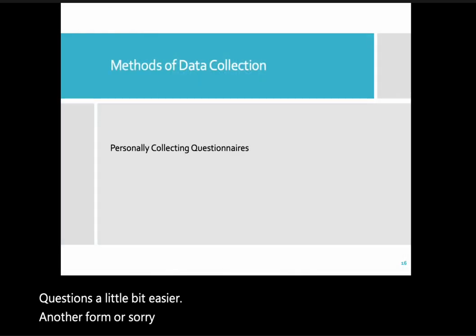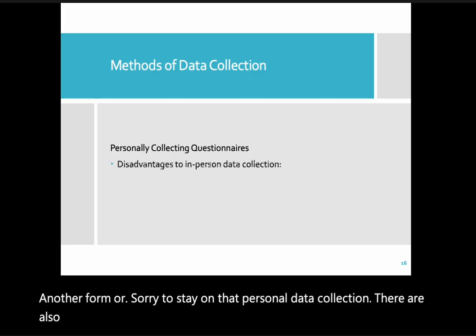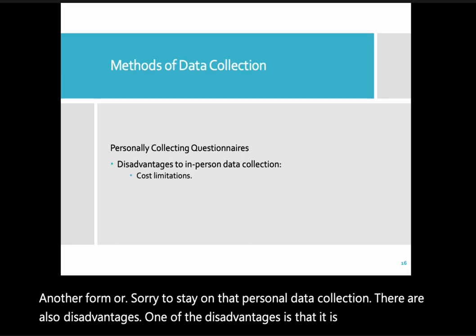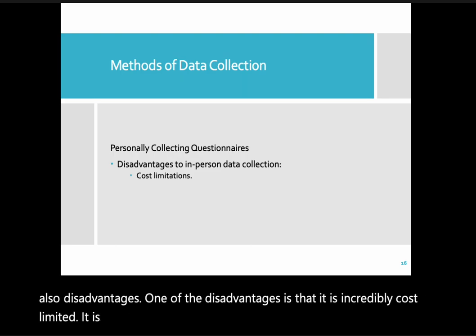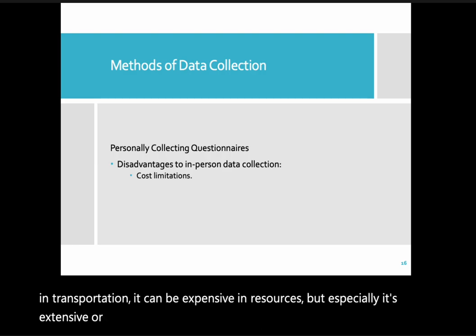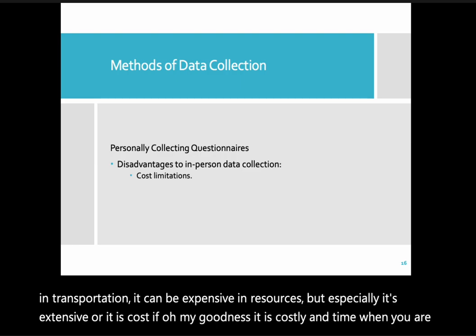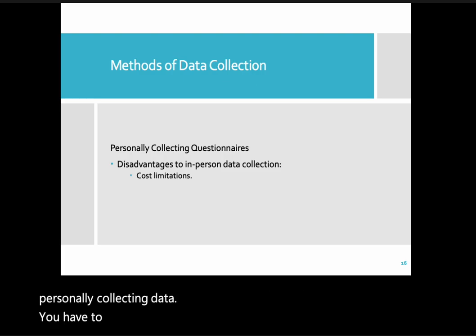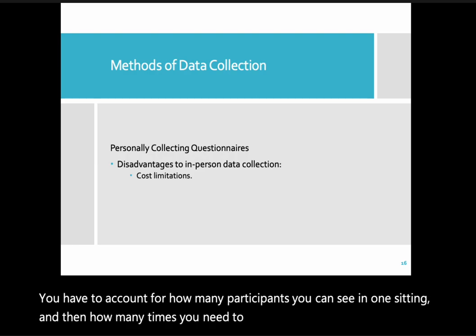To stay on that personal data collection, there are also disadvantages. One of the disadvantages is that it is incredibly cost limited. It is expensive to do personal data collection. It's expensive both in transportation, it can be expensive in resources, but especially it is costly in time. When you are personally collecting data, you have to account for how many participants you can see in one sitting, and then how many times you need to sit in order to get the number of participants that are ideal for you.